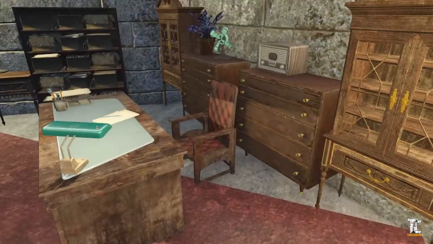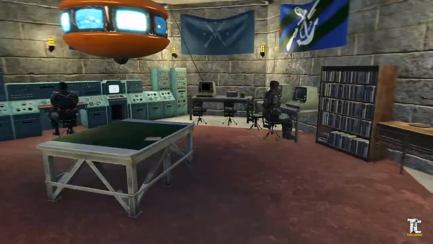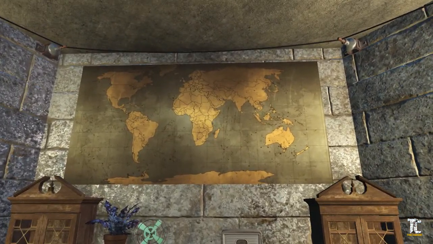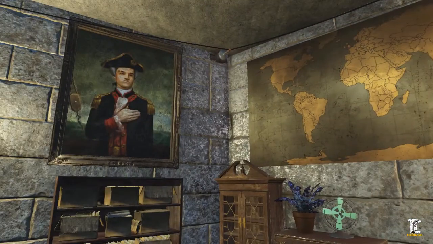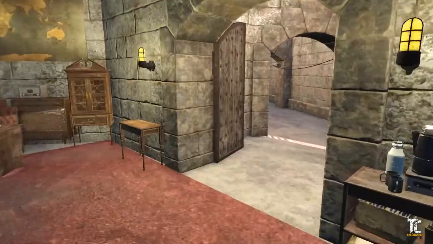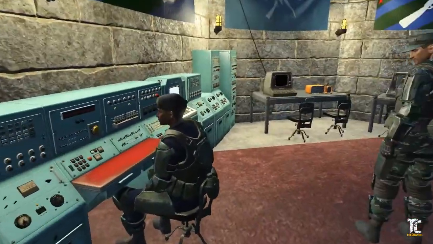You still have the general's desk here, where he can sit, do some work and watch over the entire operation. I've decorated it a little bit. I really love this world map, so everybody can see where is what. We have paintings on the wall with inspiring officers, and here we have people working the machines.